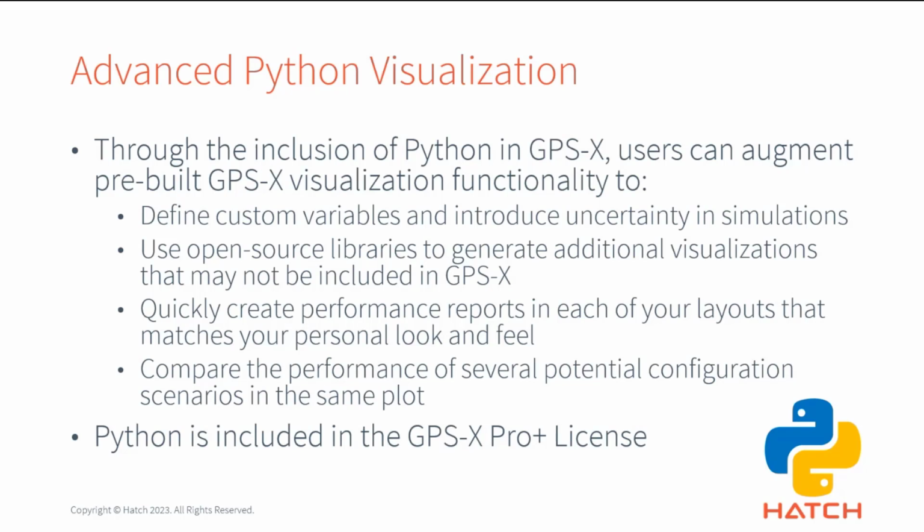Another very big benefit of Python is it allows you to use open source libraries, where this can be used to generate a variety of input logic, but it's also very useful for adding in additional visualization functionality that's not necessarily included in GPSX by default. Some of the libraries that we tend to use are Matplotlib, Seaborn, and Plotly, where I'm going to be talking a little bit about Plotly later on, but those are all very good plotting and visualization libraries.